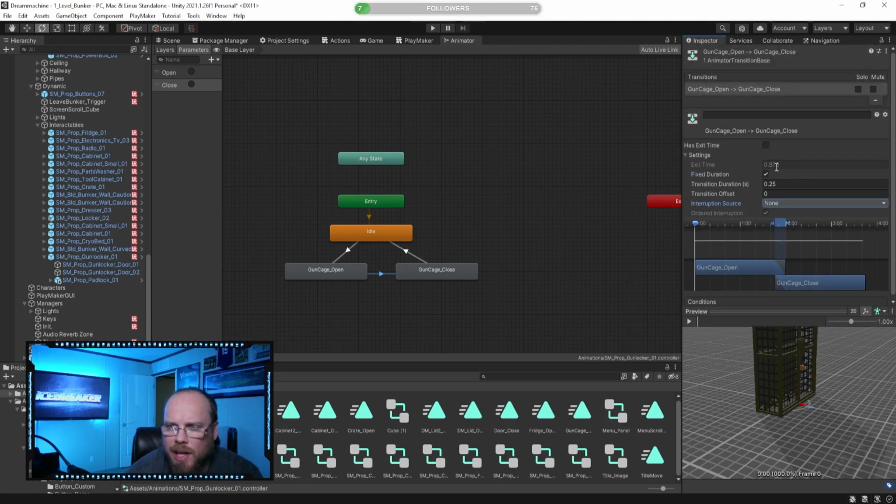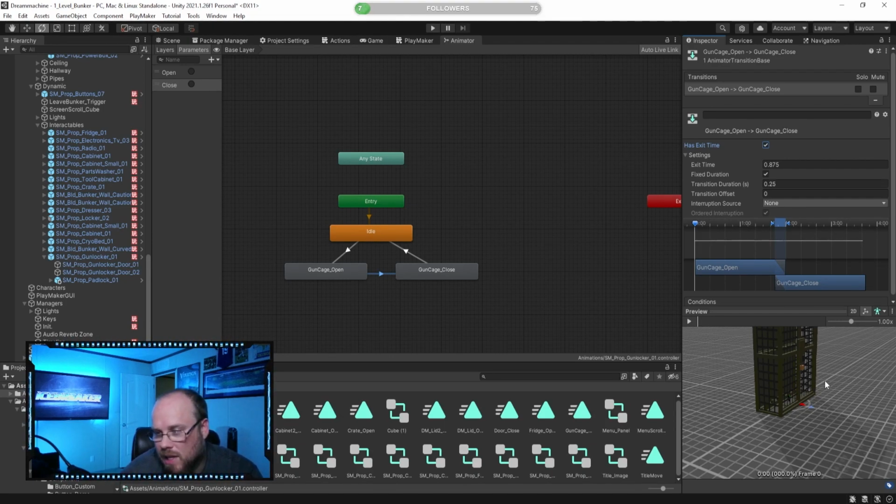But you can see how I can't change the exit time because we don't have this selected. And the reason why I don't have this exit time selected is because it would have to then play the entire animation first before you do your trigger. So it's going to make you open it all the way up.